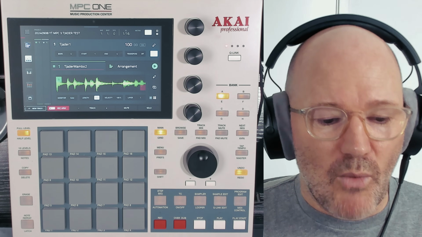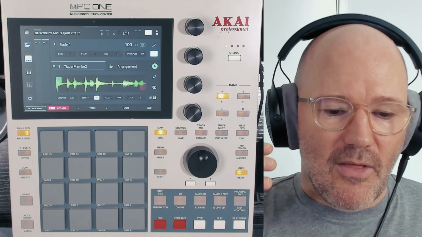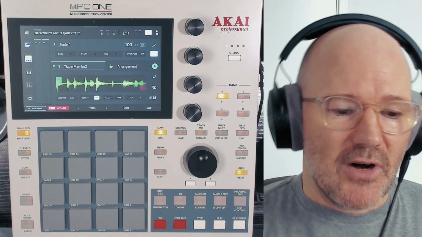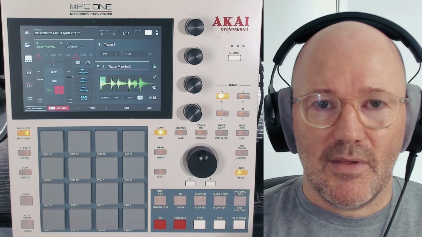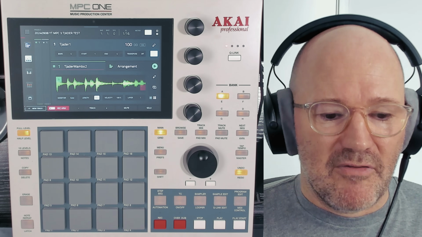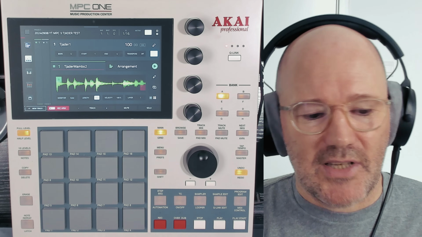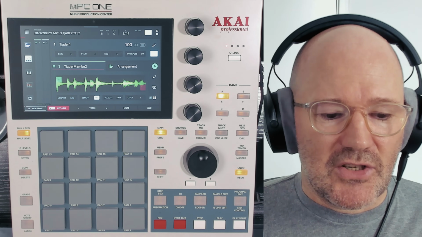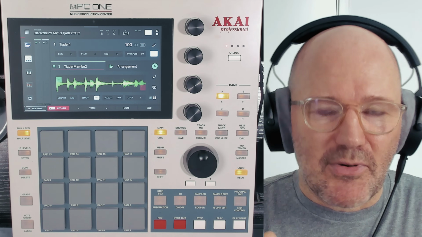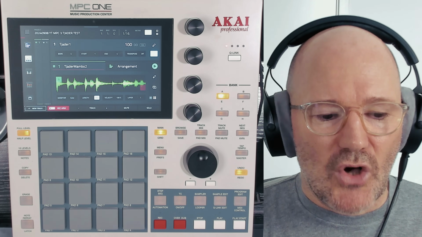So the problem is, the way that I used to work is I would have track 1 for kick, track 2 for snares, track 3 for hats, for instance. They would still all be in the same program because on each track I would select the program that I'm using. So under program in the mixer, for instance, I would be able to have 4 effect slots for each individual pad. I would then be able to send all my hats maybe to sub 1 or sub 3, for instance, kicks to sub 1, snares to sub 2. But what's happened is now they've changed it to track, and you can't have separate 3 or 4 different drum sounds all in the same program on separate tracks. I've kind of lost that bus kind of thing.